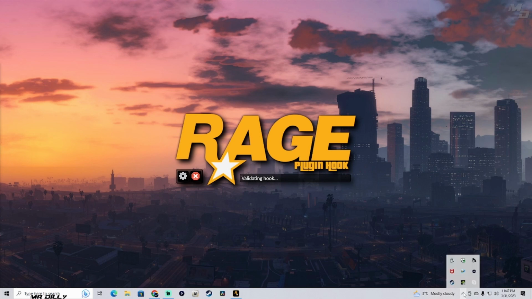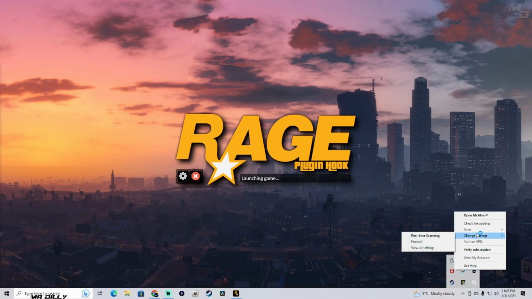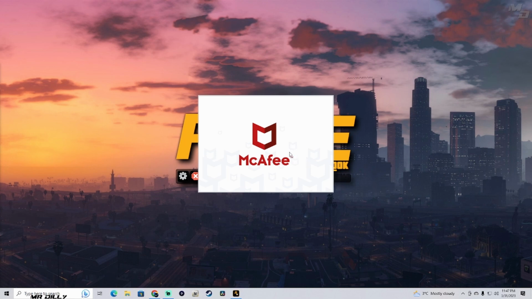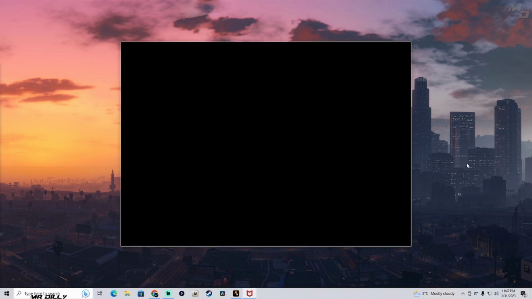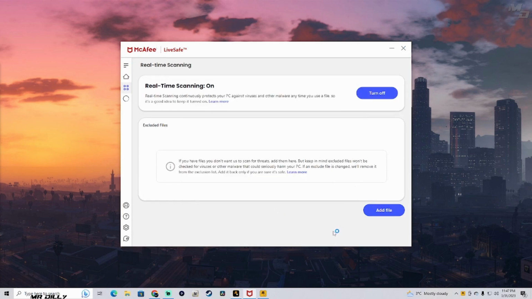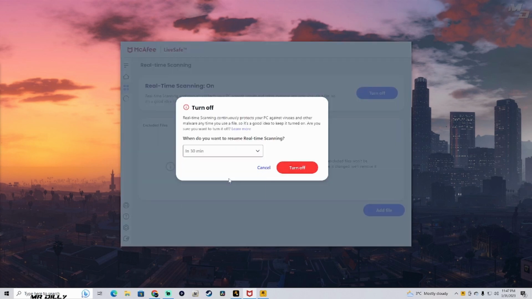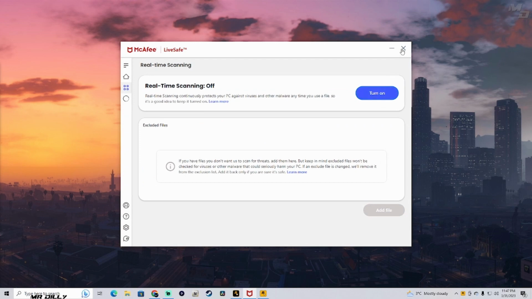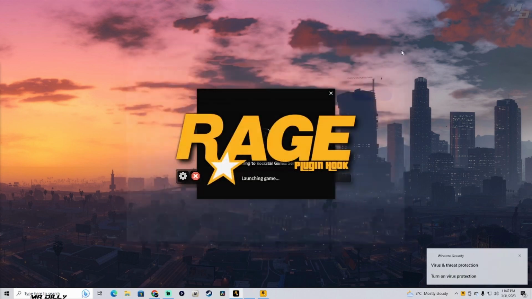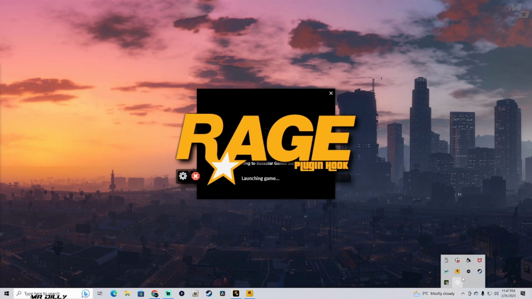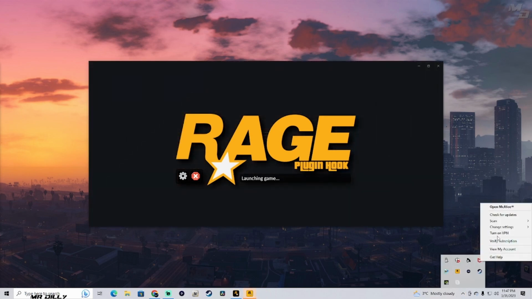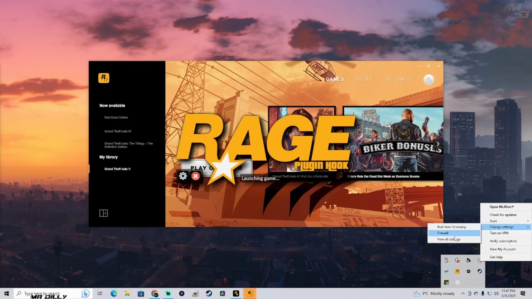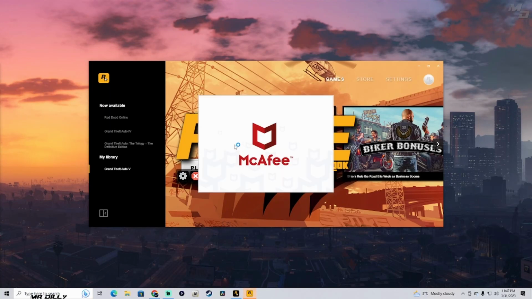Let me go ahead and try to turn this off here real quick so that I have a much better chance of actually logging into the game, because if you leave your virus protection on, most of the time it does recognize it as a virus, so that might cause your game to crash a lot or not even be able to log in as well. So you need to go ahead and try to turn this off if you can. I'm not saying that you should, but if you can, go ahead and turn it off. Let me go ahead and turn this off.